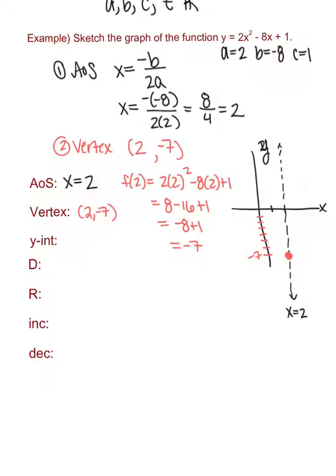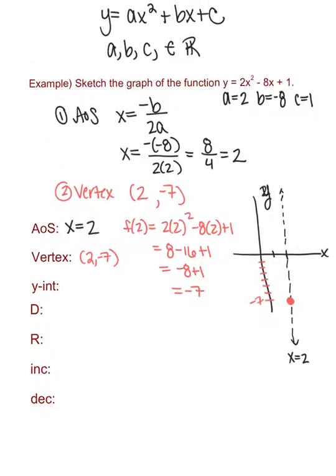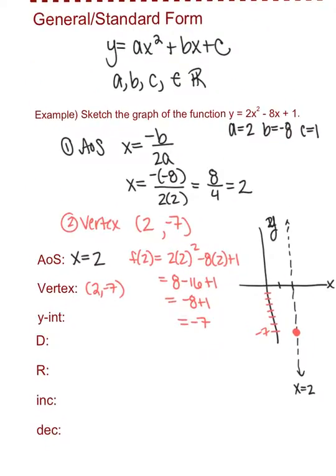Now something to remember, I can put this back up in my notes, is this a value in standard form, it will tell you if the parabola opens up or down. If the a value is greater than 0, if it's positive, my parabola is going to open up. And if the a value is less than 0, well then it's going to open down. When I look at my a value of 2, I know this parabola should open up.